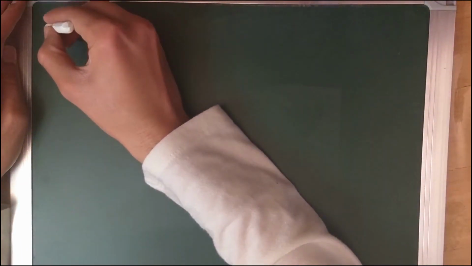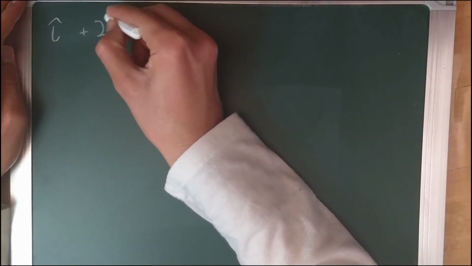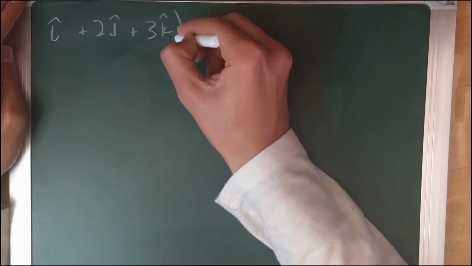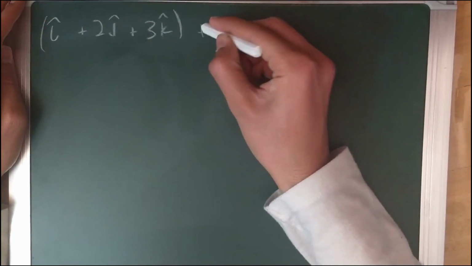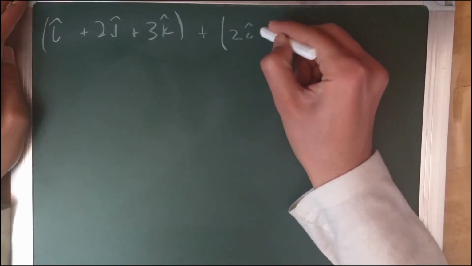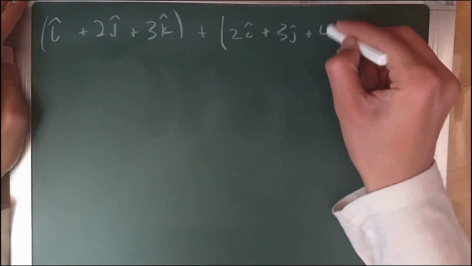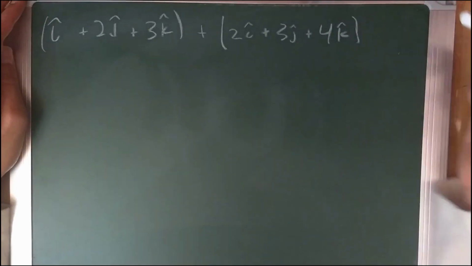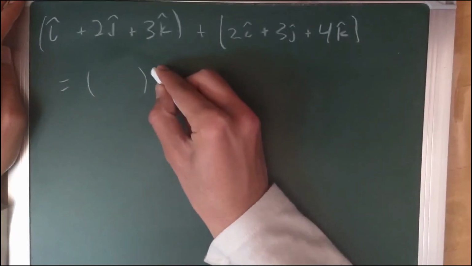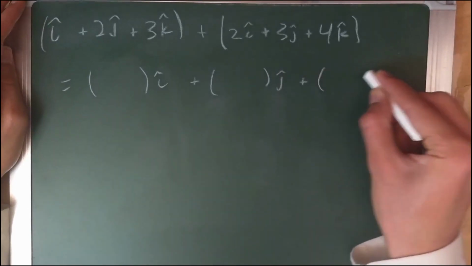So here's a three-dimensional example. We have i hat plus 2 j hat plus 3 k hat. k hat is the z component. And we want to add to that some 2 i hat plus 3 j hat plus 4 k hat. Before, all our k hat components have been 0, but now we're going to have to find them. So we need an i hat component, we need a j hat component, and we need a k hat component.